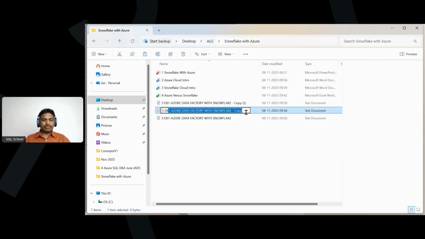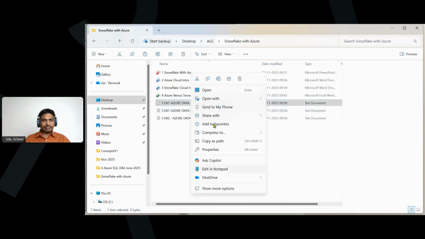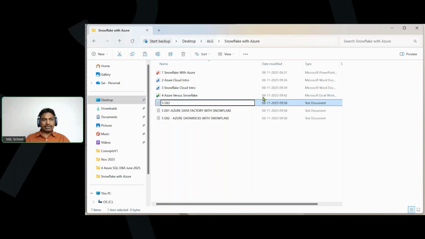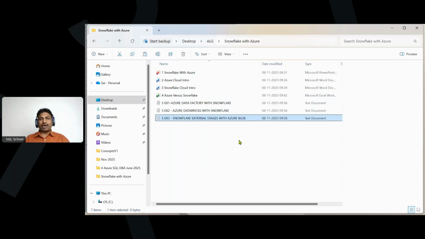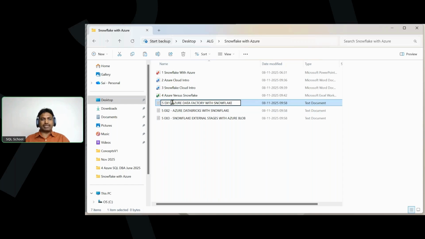Second example will be Azure Databricks with Snowflake. Third example will be Snowflake external stages with Azure Blob. We call it blob storage. I'll explain it one by one. So these are the main examples in our agenda.